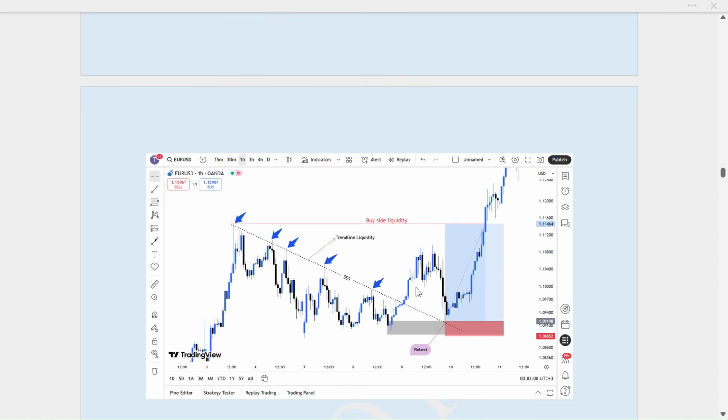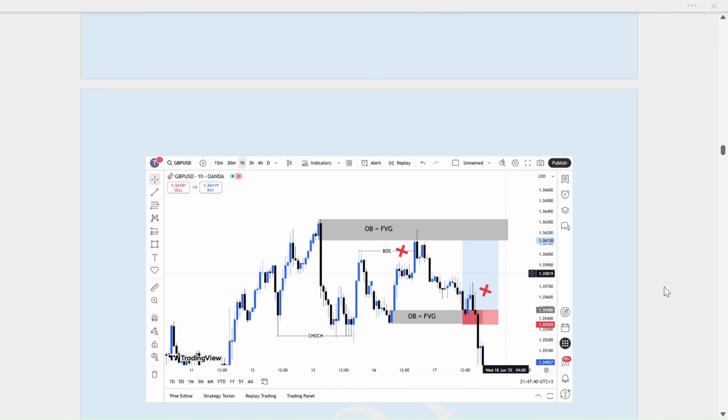So you can see how, if you understand liquidity and you understand trend line liquidity, you can catch this kind of trade. When too many traders rely on the same trend line, it becomes a highly visible area of liquidity. And always be cautious of clean trend lines. If they look too perfect, they are likely being used as a trap.